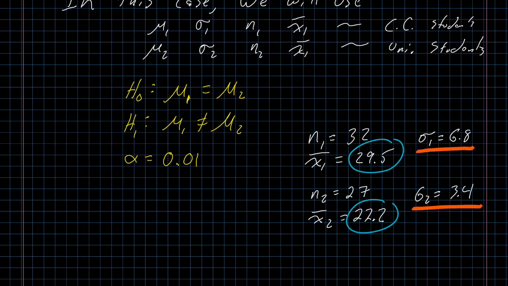If we do not already have standard deviations for each of these populations, then we cannot proceed using a z-test. We have to use a different kind of test. And we will be talking about other kinds of tests where the standard deviation does not need to be known for the population before we get started.